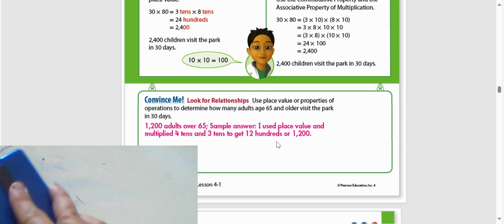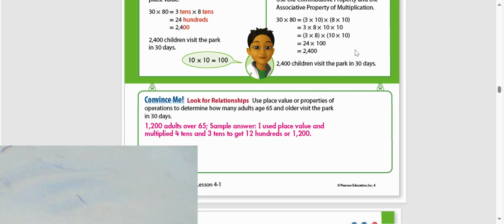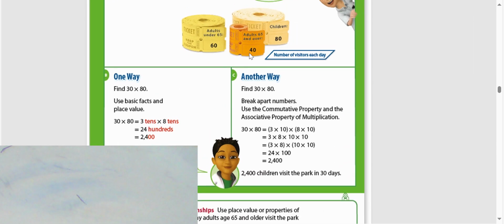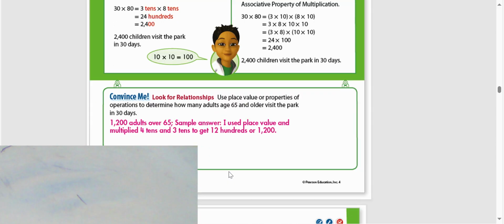Understood? Because we have the number here, it was 40. In this table, look here, 10. Again, we have here what? 40. You can multiply 40 by 30. The result will be 1200.